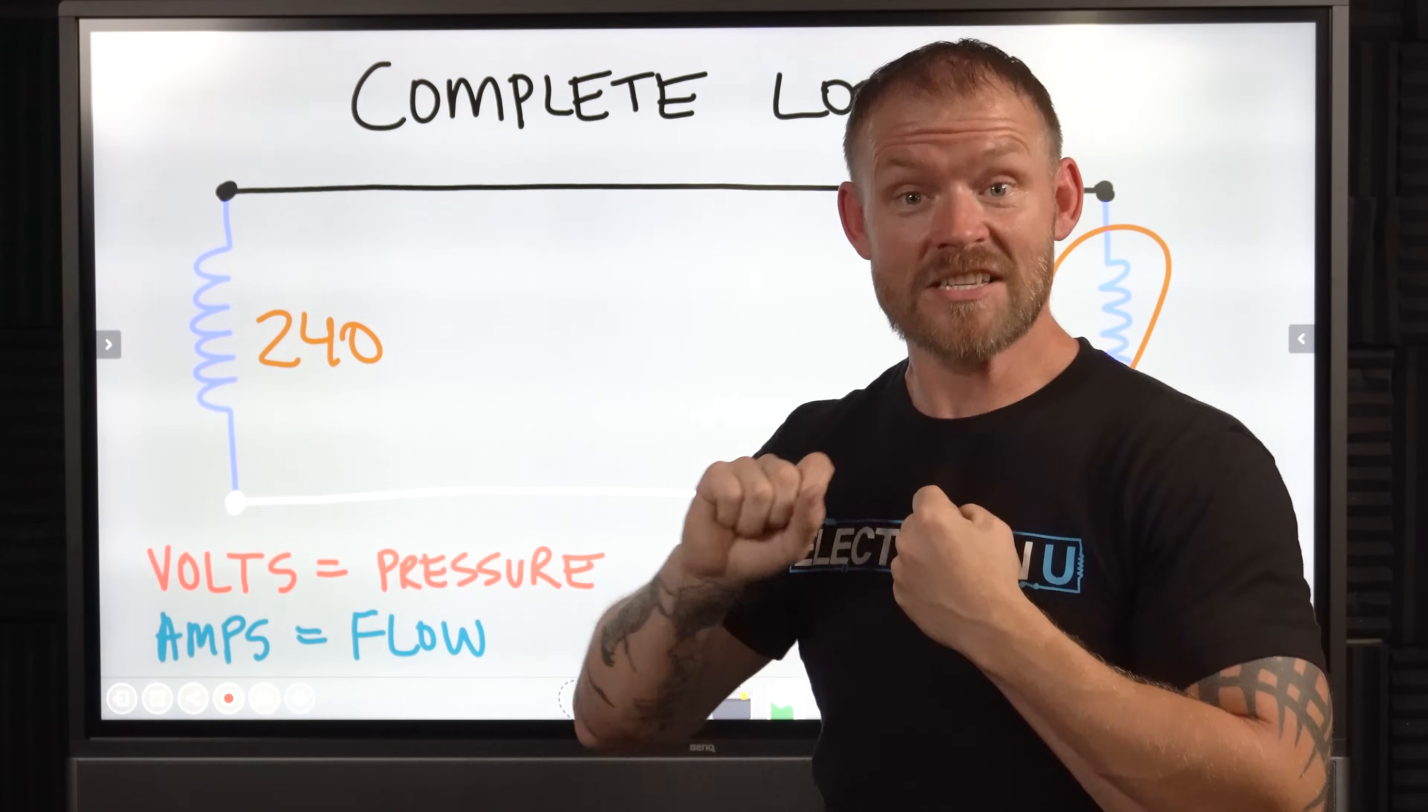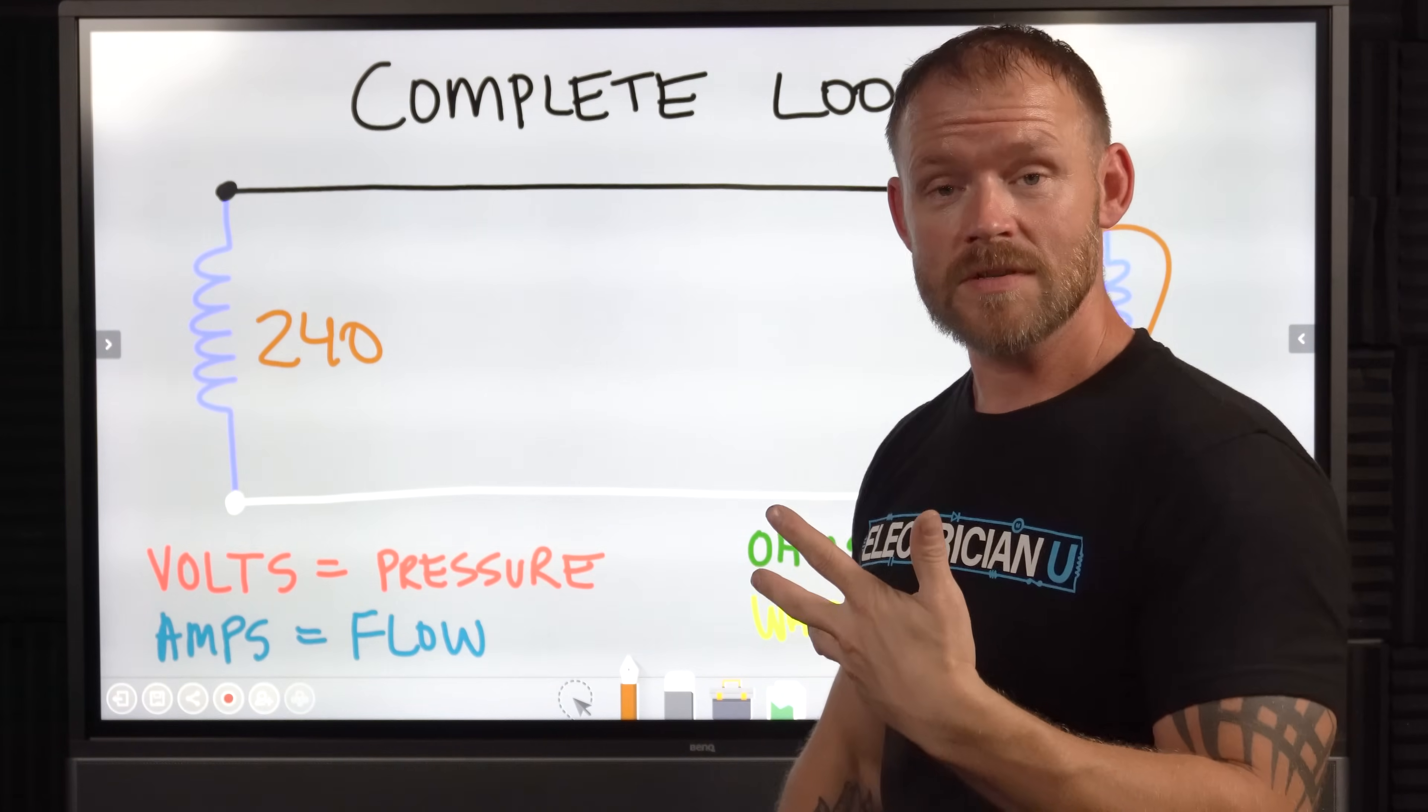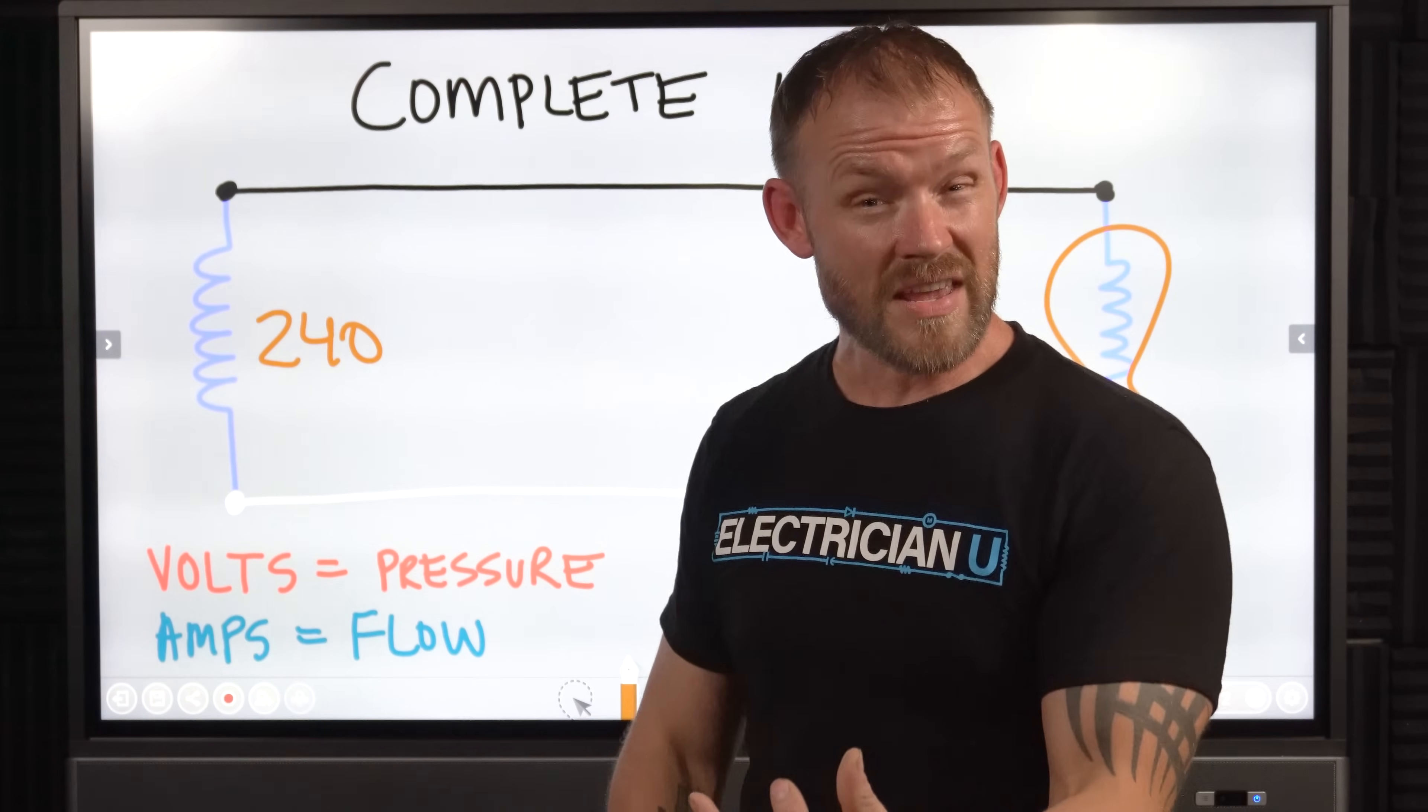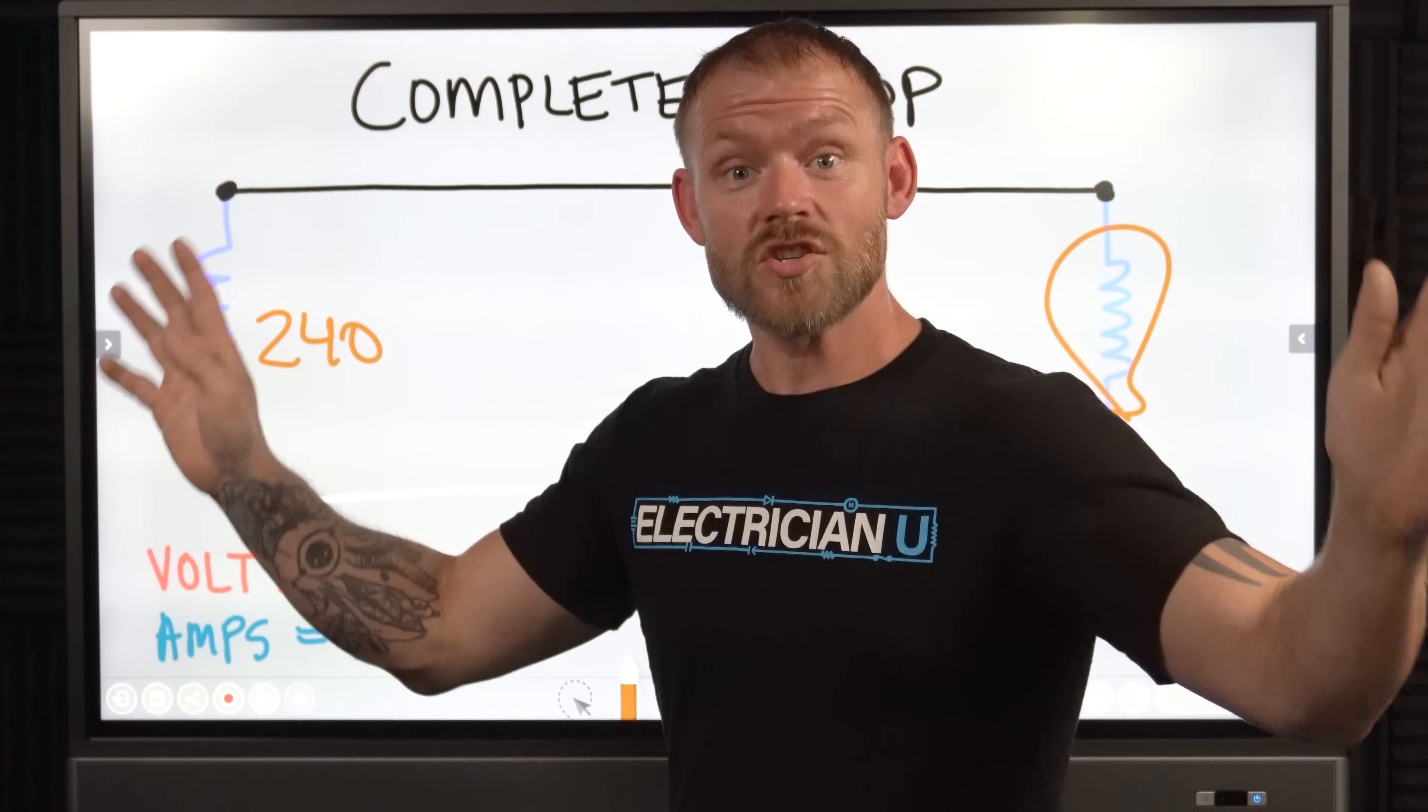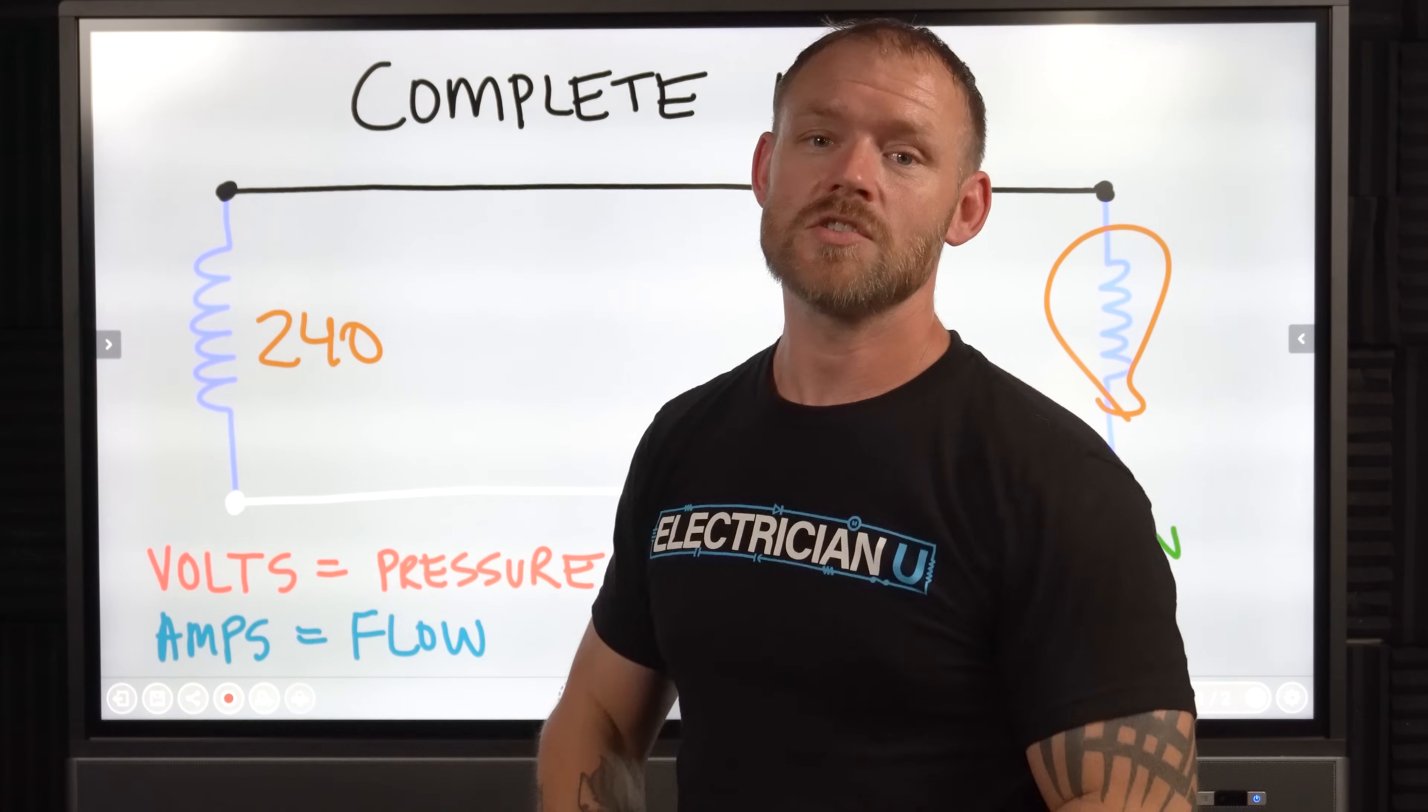A toaster is expending energy. A light bulb is expending energy as light and as heat, but sometimes we have storage systems, we have capacitors and things like that, that we want to maintain storage of that power. And so we look at that as VA or volt amps, instead of thinking about it as wattage. So they're slightly different, but again, you don't need to know any of that. That's just crazy stuff that if you start getting super nerdy and you just want to watch more videos and read books, that stuff to look into when you get to that point.